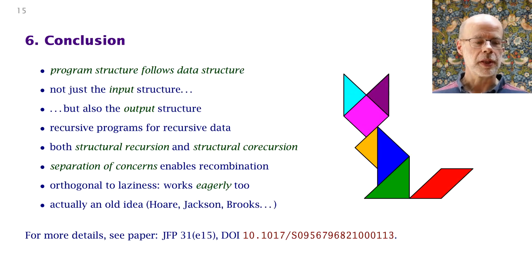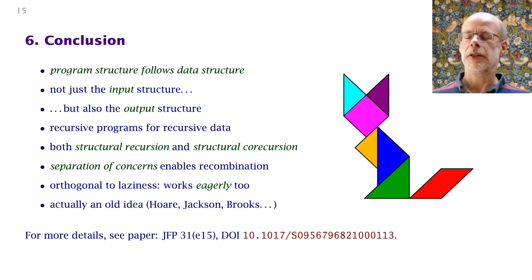I've used Haskell as my vehicle for this talk, but none of this uses laziness. It all works perfectly well eagerly. Structural co-recursions will need some termination argument to demonstrate that they're producing finite data. But generative recursion in the book, How to Design Programs, needs this anyway. So this is not new material that needs to be covered in a course. It's already there.